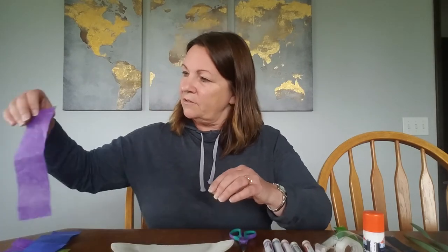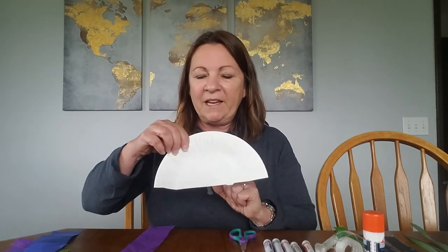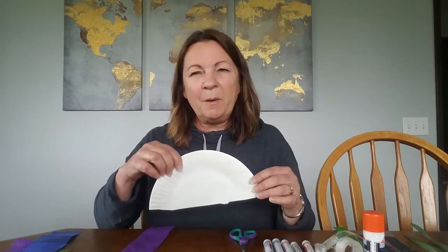Now we need to put some tentacles on. And we've given you some streamers, and you can use streamers, and you can use some other materials too. So what you're gonna do is turn your paper plate over so you've got the blank side. Or if you wanted to color the back side of this, you can do that. Or you know what, if you wanted to paint your paper plate, that would be another option. Maybe you could do chalk on it. There's all kinds of ways you can color it.